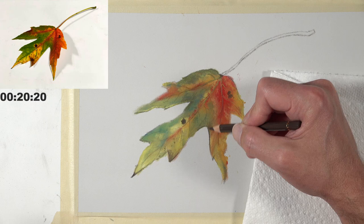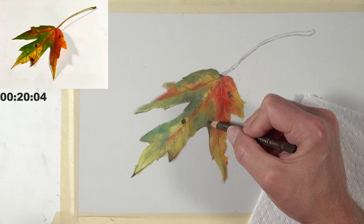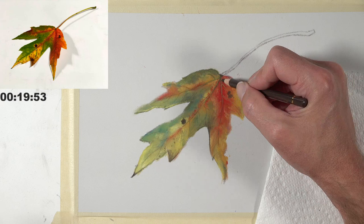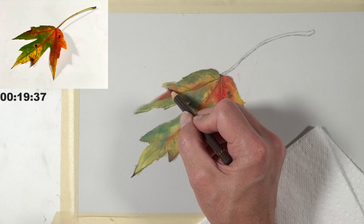Brent Does Art asks: why did you choose colored pencils over pastel pencils since you started with pastel? Matt: I think the reason is I have a little bit more variety and control with the colored pencils. You definitely could use pastel pencils here, but the thing about pastel pencils is they need to be sharpened a lot for a drawing like this. The colored pencils let me work for a longer period of time without resharpening.